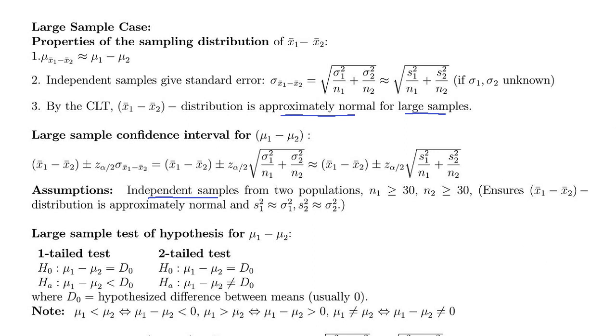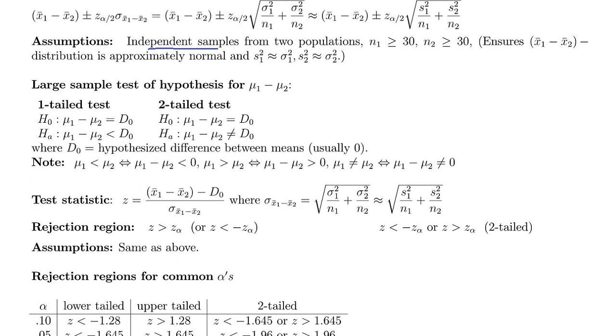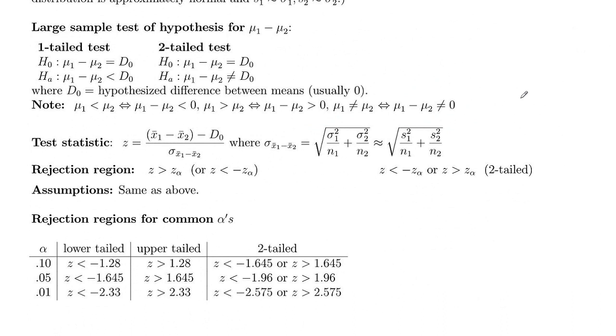When you do a large sample hypothesis test, this will parallel what we did in one population. If you have a one-tailed test, that's when your alternative hypothesis is less than or greater than. Your null hypothesis is going to be mean 1 minus mean 2 equals d sub 0. D stands for difference. Usually this is 0, so that if mean 1 minus mean 2 equals 0, that means the two means are equal. And then for the alternative, if that's a 0, that means mean 1 less than mean 2, or greater than, depending on which way the sign goes.